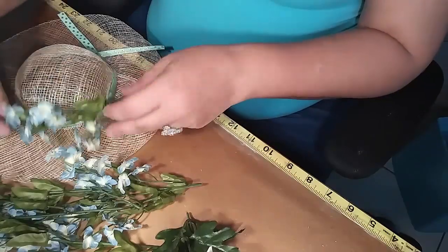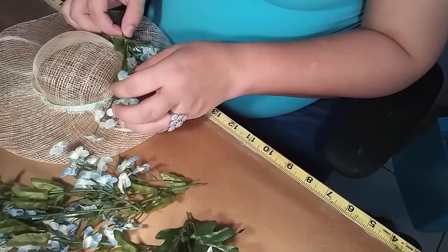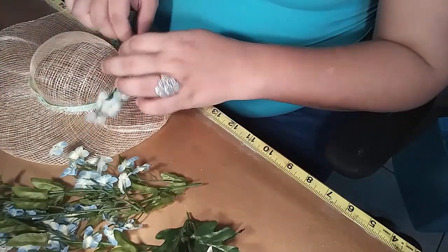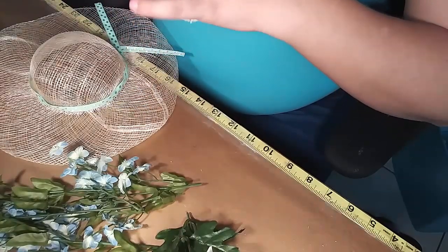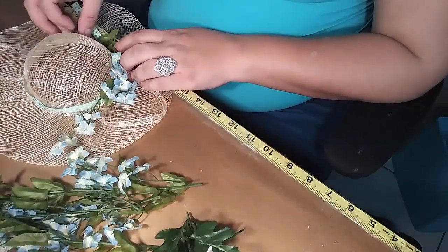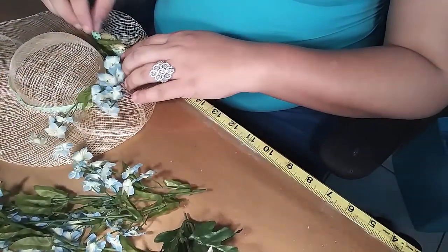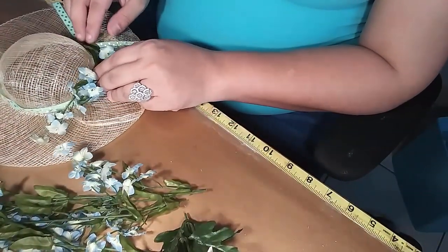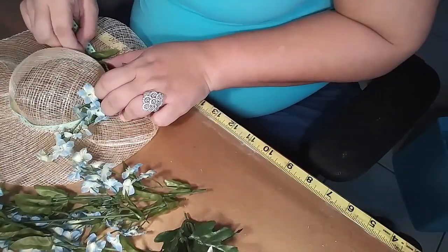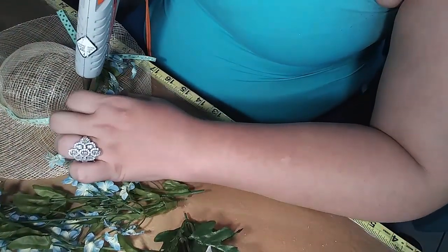We're going to take this and we're going to go around. Try and see where the bend cannot go, where the wire will not let you curve anymore, and try your best to bring it close. Don't worry about this excess amount that's back here because it's going to get covered up. So that's where I like it, that's where I'm going to glue it, and keep going around as much as possible.